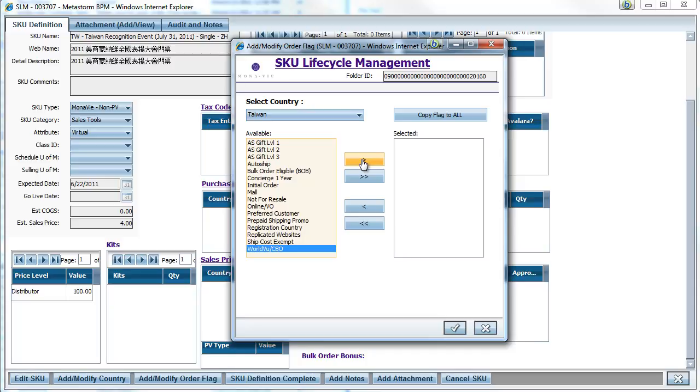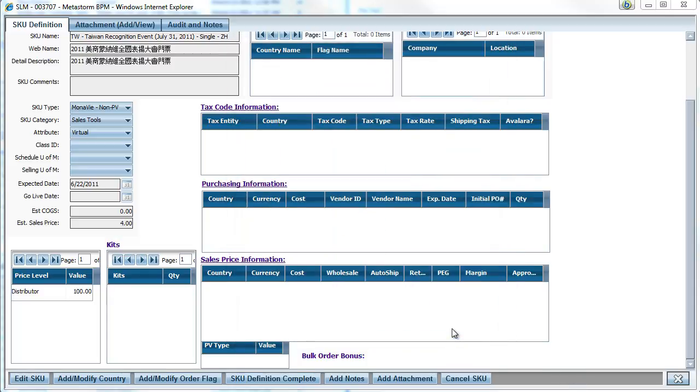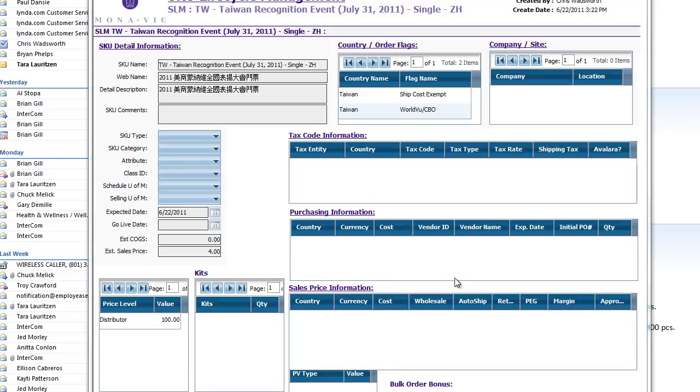So therefore, we would choose the Worldview CBO option. And also it's going to be ship cost exempt because the different distributors are going to be able to come in and actually walk into the center and make the purchase. And once you're finished with all those attributes that you need, then you simply click on the Submit button.